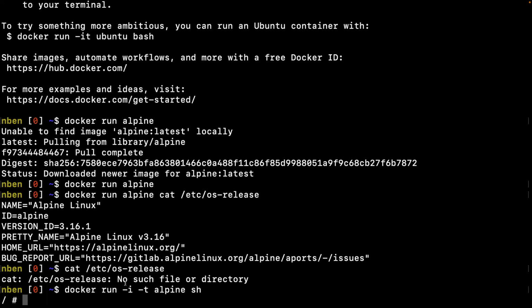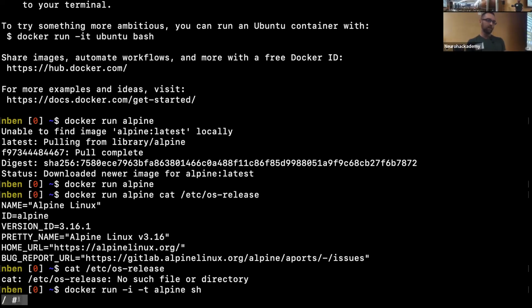All right. So here I have a prompt. What this is telling me is that I'm in the directory /, which is just the root directory of this installation. Up here I have a $ sign at the end of my prompt, but inside of this Docker container I have a hashtag. That's usually because I'm running as root inside the container. So I'm the admin of this Alpine virtual machine, but I'm not the admin of my physical machine. So I have a hashtag here and a $ sign outside of the Docker container. But we can go ahead and enter commands here.